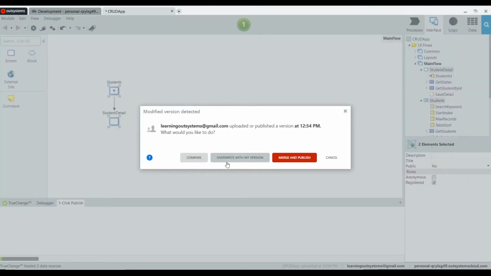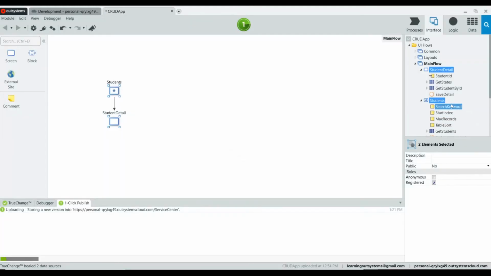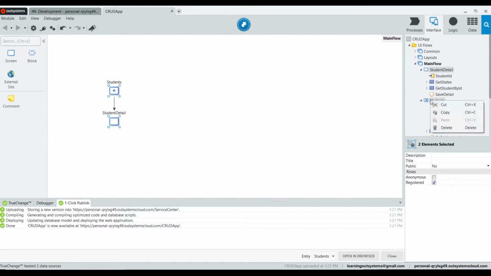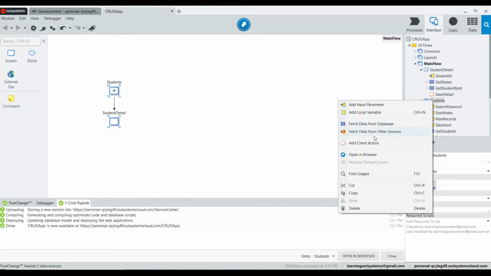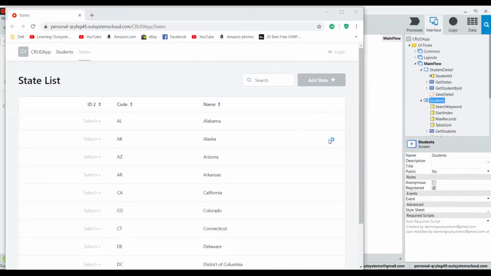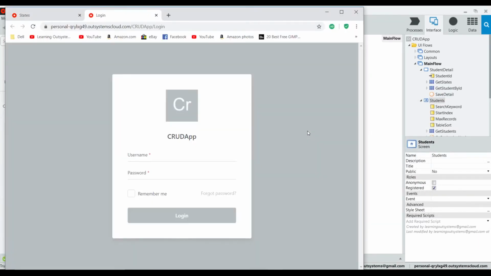We'll go to the student detail, students. Okay, let's go to students. Well, first let's compile it. Yeah, let me override it. This is really easy. It gets created for you in the background. There's not a whole lot you need to do, and it helps you get your application started really quickly.